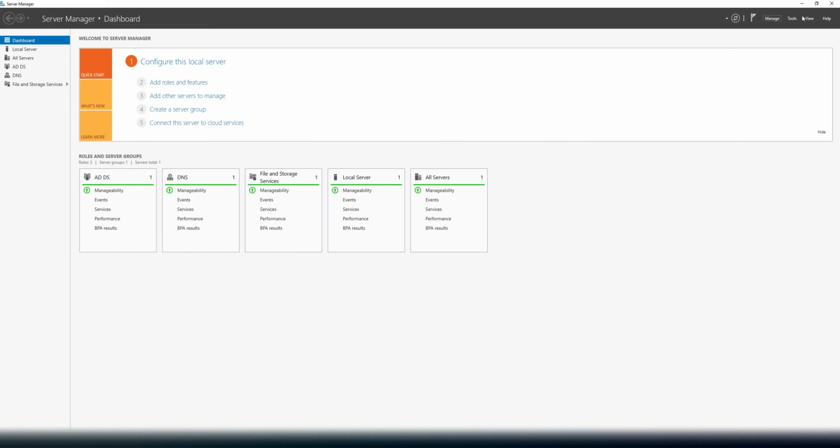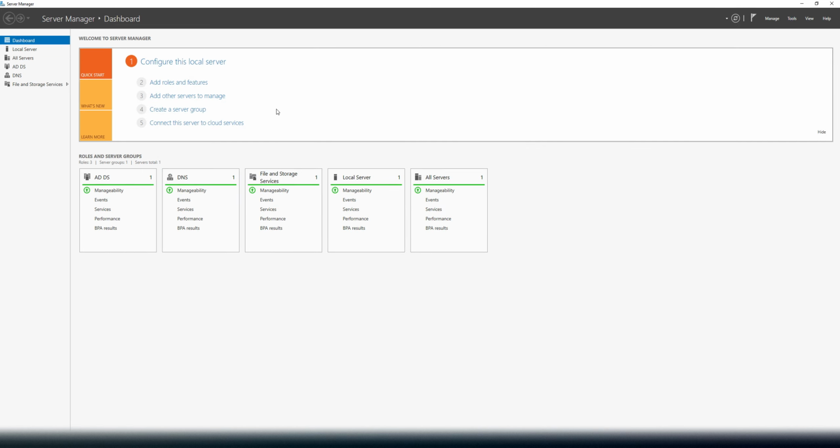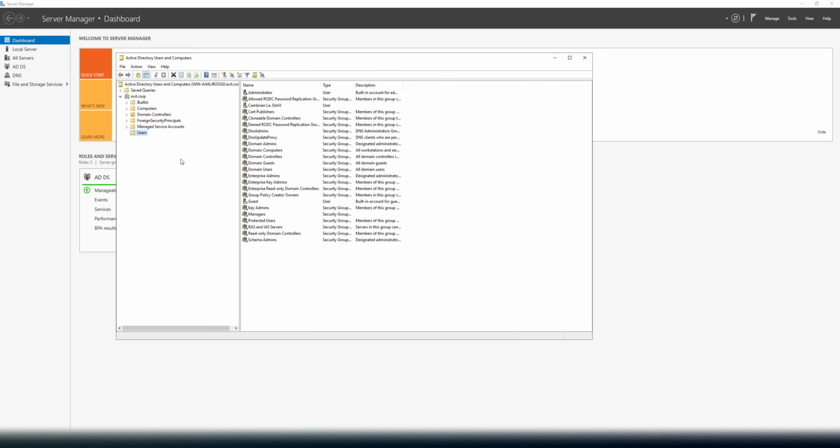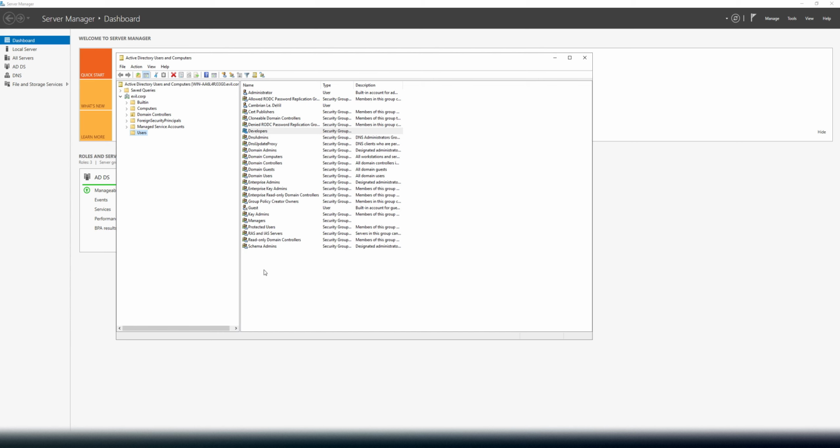Since we're already in the Windows server, I actually want you to create a group and a user. So we're just going to hop in here. We're going to do a new group, and we're going to call them developer. And then we're going to create a new user.